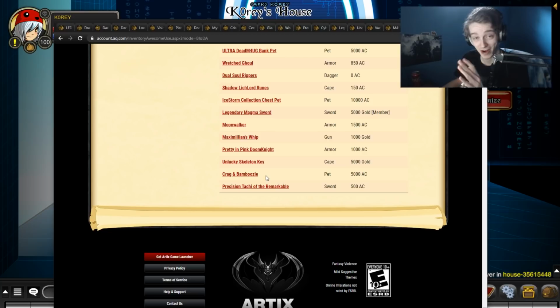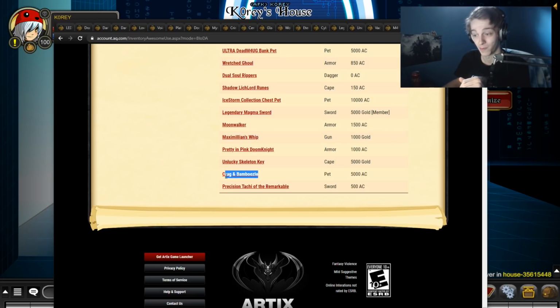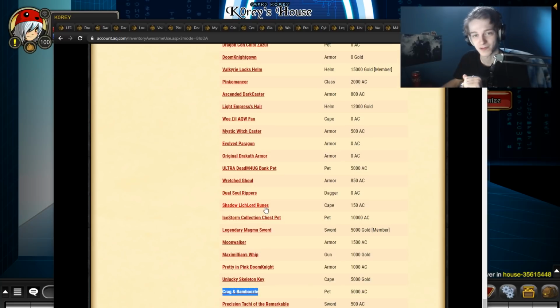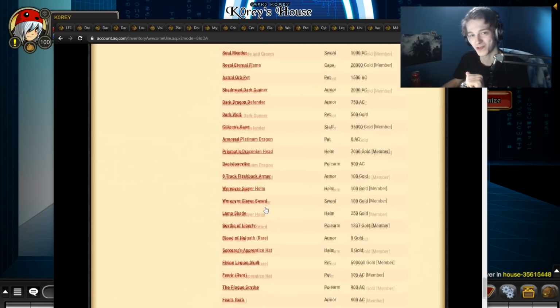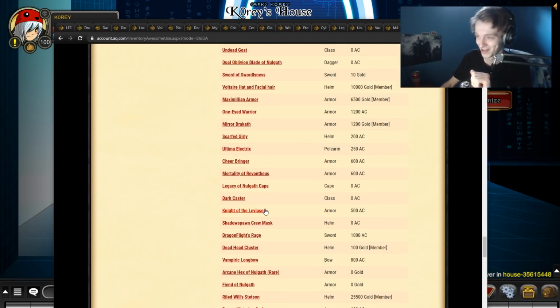And even some pretty funny things like Craig and Bamboozle is on the list of items that people have used their item of donating awesomeness on, which, by the way, for your first one will cost either a lot of days of membership for daily spins or $300-400-ish. Yeah, people spent $300 or $400-ish or a bunch of days logging in on Craig and Bamboozle. Yeah, original Dragonblade armor, and there's a few weird items that people have used it on for whatever reason.